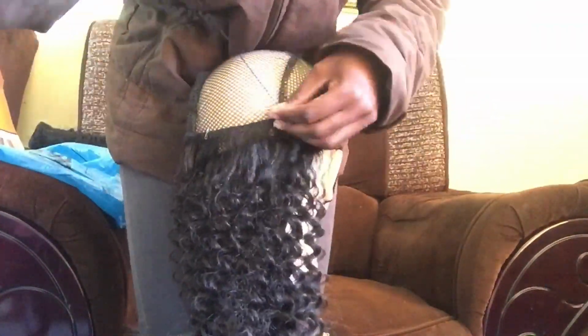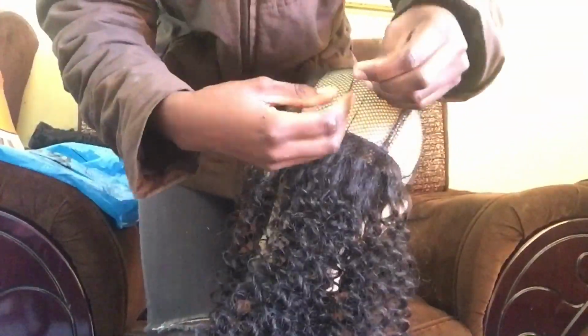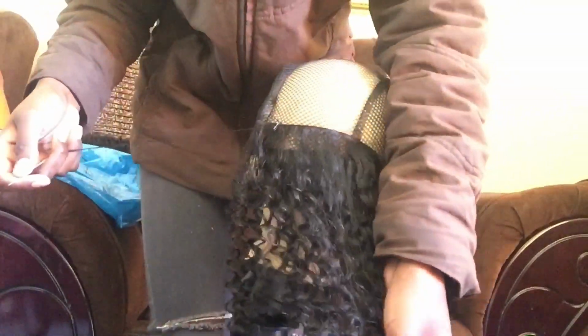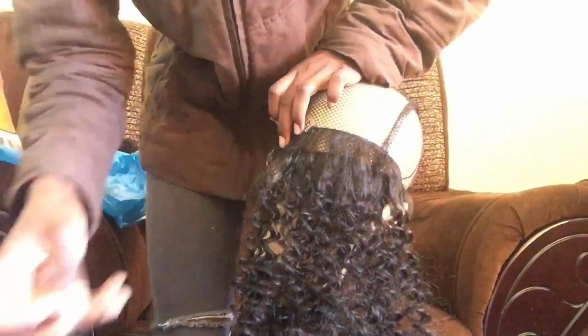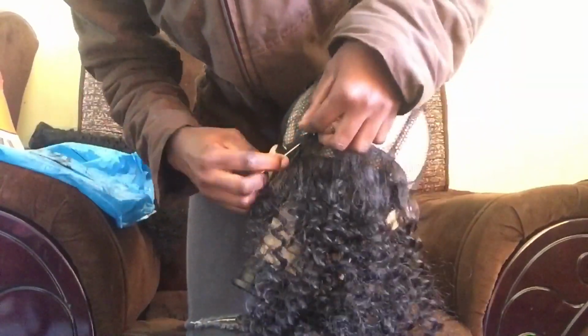So I usually like starting my wigs, when I'm doing wigs that have a fringe, in the front because I feel like it gives me more control. But for the purpose of this video I thought I should start from the back just to give you guys a better view, I guess. So yes.